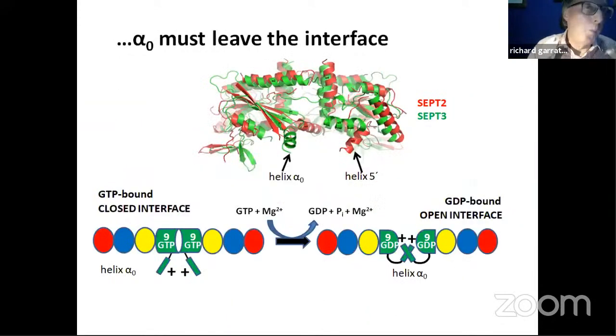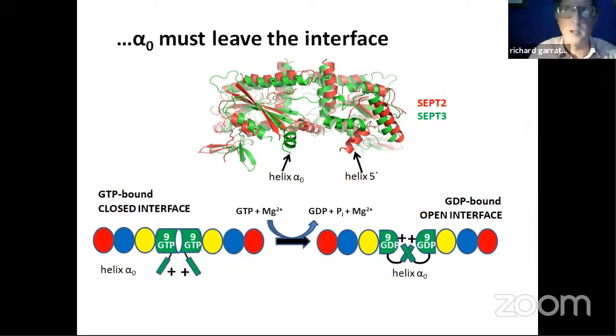Okay, so for the most part, our structures don't have that alpha helix. This is why it was new to us when we looked at the Cryo-EM structure, because in the Cryo-EM structure, that alpha helix is present. But in the crystallographic structures, we normally remove it because it helps crystallization. So that meant we had relatively little information about this alpha helix, which is why the Cryo-EM was so important.